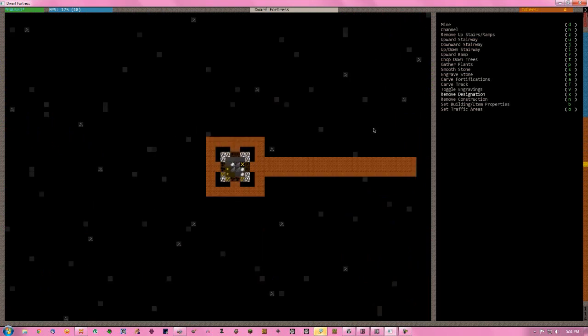Now here's an example of some designations that I had previously done that I haven't actually started mining out yet. For those of you who've been watching my more recent Dusk Earth videos, you know I like to put this little quasi-airlock section around my central staircase. It gives me a way to block off the central staircase in case of invasion.